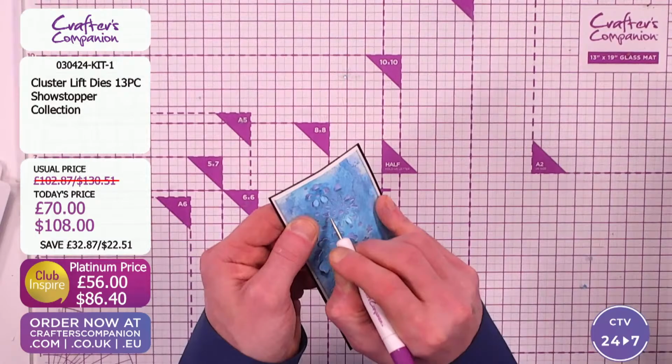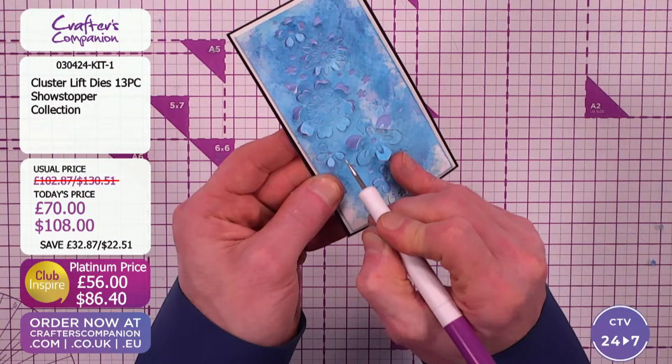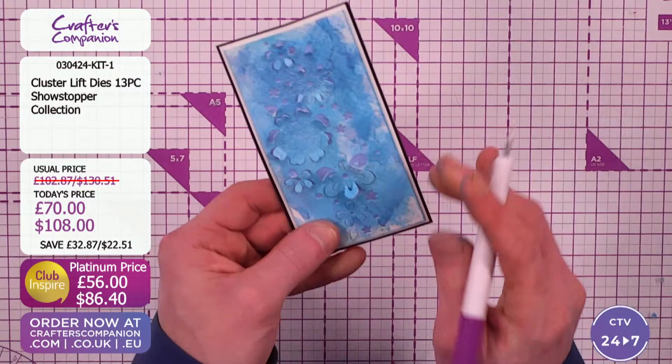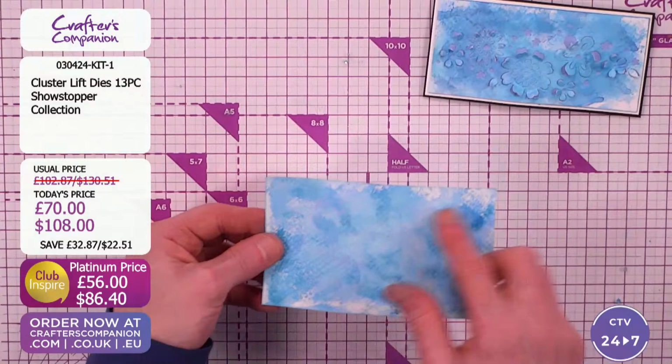And also because we've wet it, we've inked it, we've dried it, it's going to become really, really sturdy. So it's not as if they're going to fold down on themselves, unless you flatten them, but they're going to stay quite proud. So let's lift some of the leaves here. There we go, that'll be fine. I've done exactly the same on the back. The only difference, I didn't use any of the rainfall sunbeam.